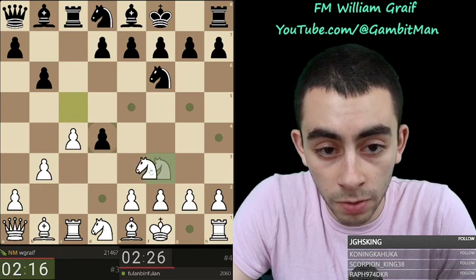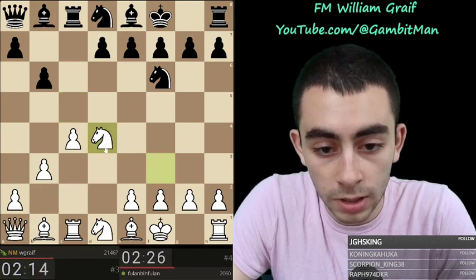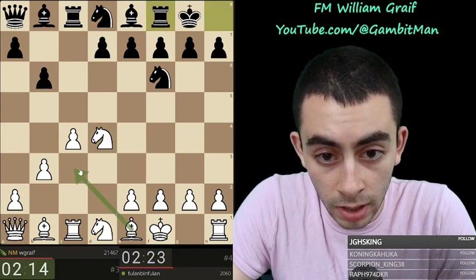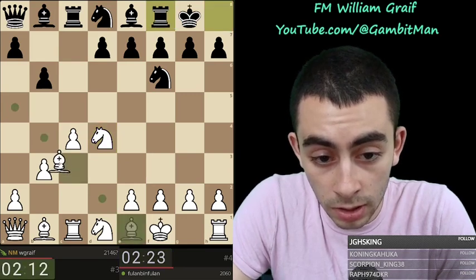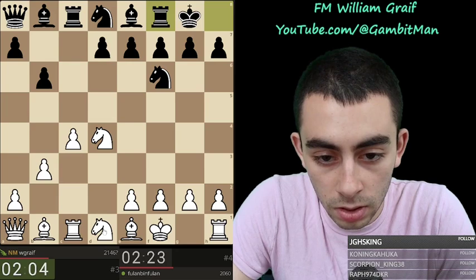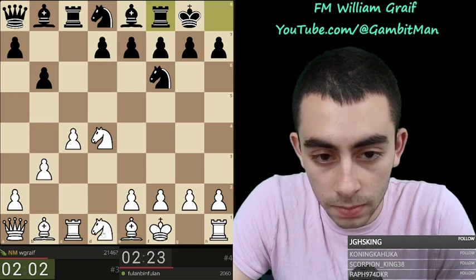So now we've got both bishops working well. Let's play knight takes d4. Queen takes would have just given a tempo to him. And I think bishop c3 here makes a lot of sense. f3, e4 makes some sense. They want to play d5 next, I guess. I guess that's pretty evident.